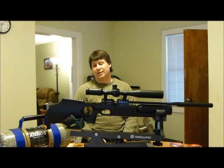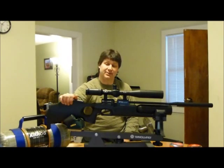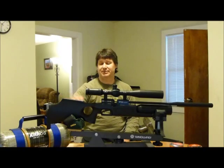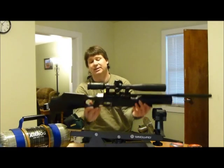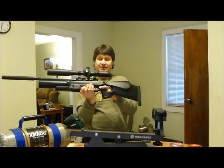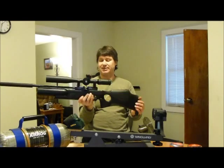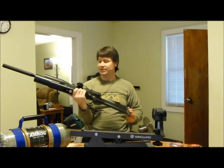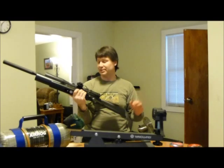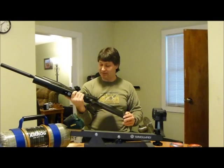As far as the ergonomics go, it's got a really nice rollover cheek pad. The pistol grip is really nice. It's got a nice spot for your thumb to lay inside right on there. To me, it's an extremely comfortable gun. It's almost like it was custom made for my hands, being large to medium large hands. I'm not a real big guy. It seems to be real nice.